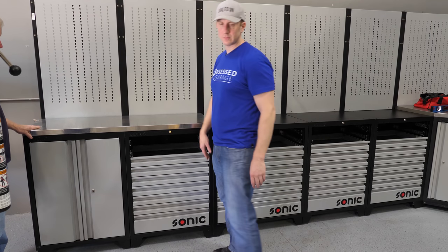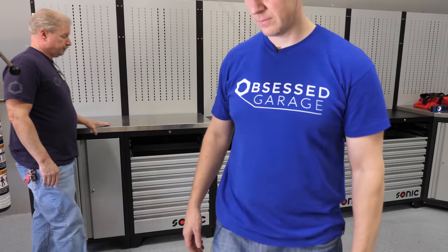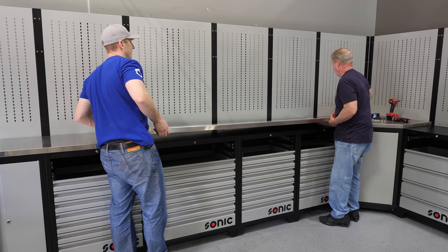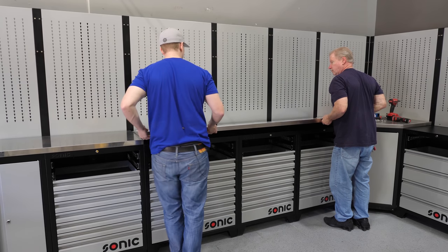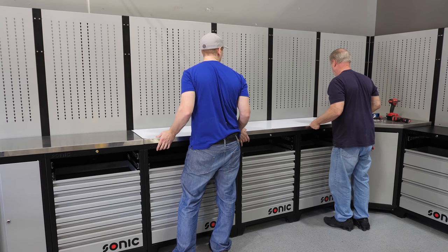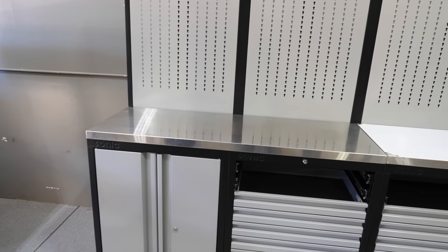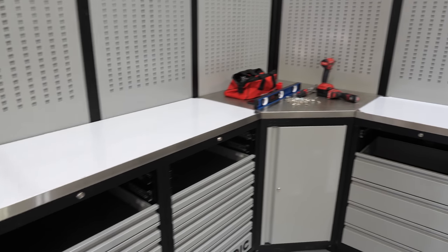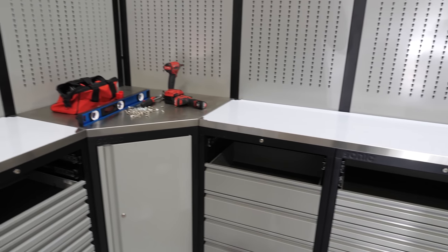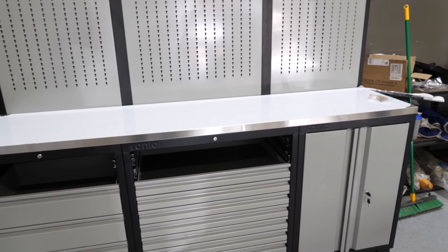Level right here. It's perfect there. There's number one. Okay, fingers out of there. All right, so here's our countertop. There's a 56 section, 86 section, corner, and then another 86. This is gonna be amazing.